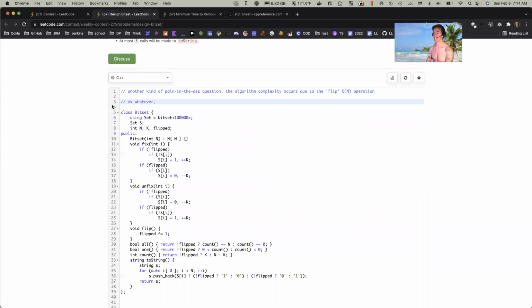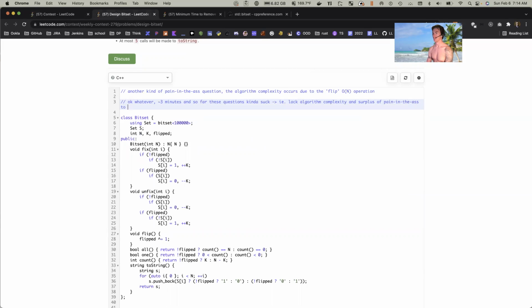Okay, whatever. 3 minutes left. And so far, these questions kind of suck. That is the lack of algorithmic complexity and a surplus of pain in the ass to implement code.